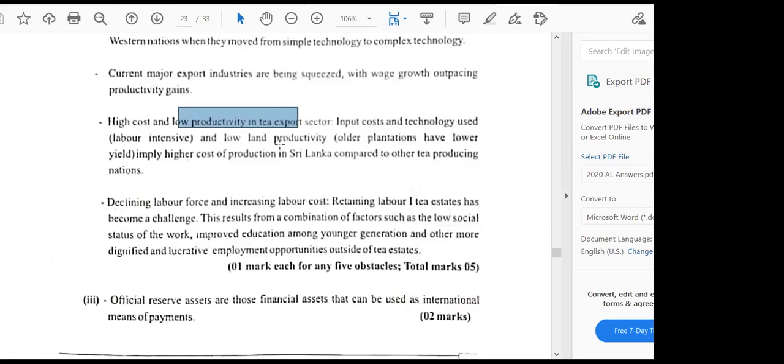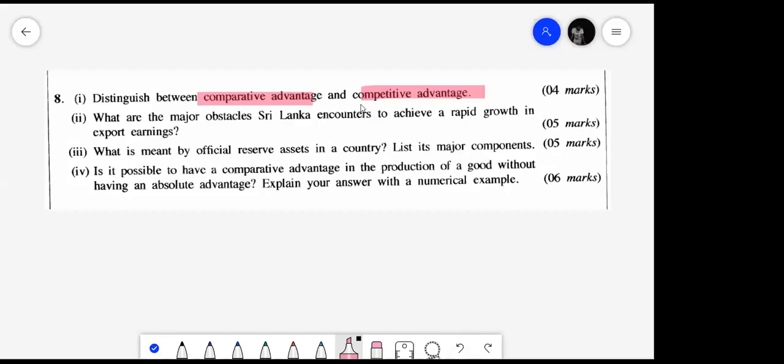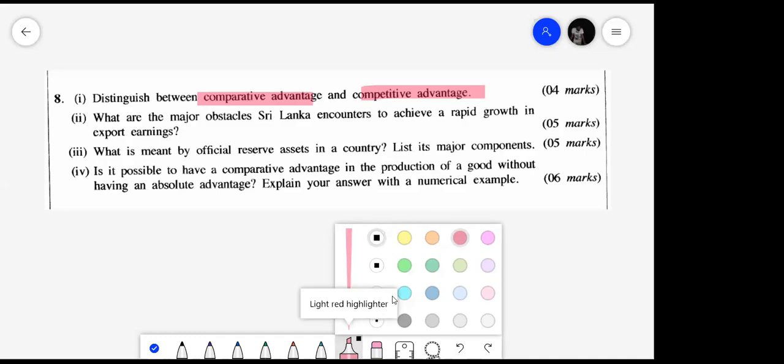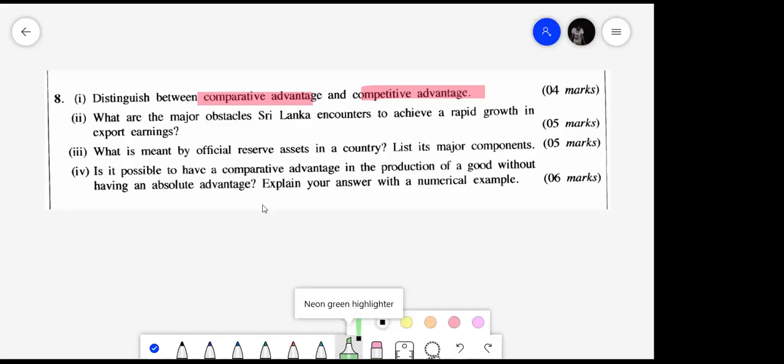So likewise, different reasons, right? That is a common question on what has happened to our exports. So please make sure, guys, you all have a set answer to write. Please go prepared on what has happened to our exports and imports during the years. Okay, that's also easy, something that you all already know.